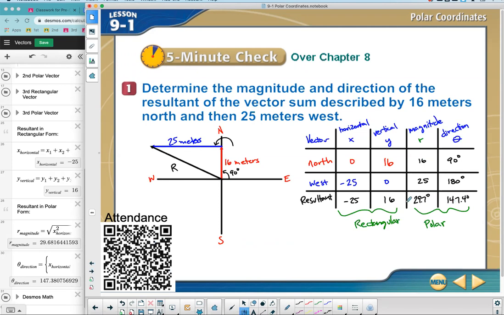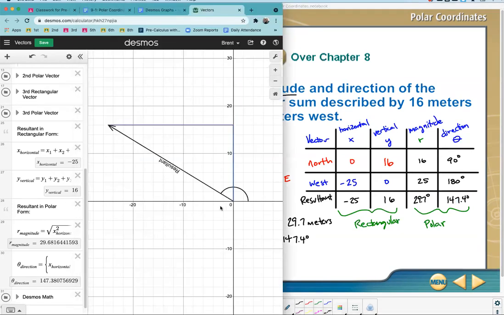So there I did it just using technology. And I want to work through a little bit of the algebra so you understand. Well, let me write the answer first. They want to know the magnitude of the resultant. So the magnitude would be this value right there, the 29.7. And that would be meters, because that was our unit earlier. And the direction is 147.4 degrees. Now that picture is shown; 147.4 is from the positive x-axis over.